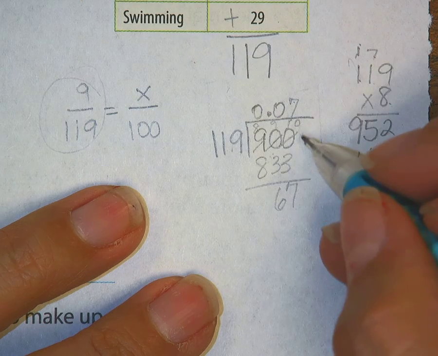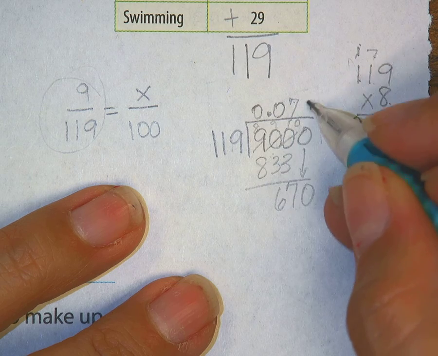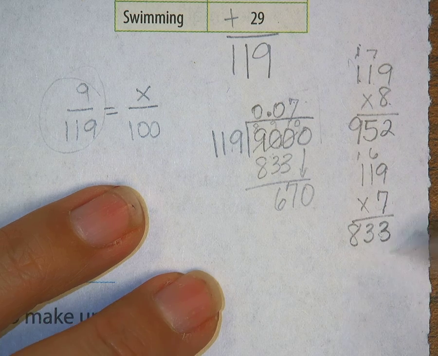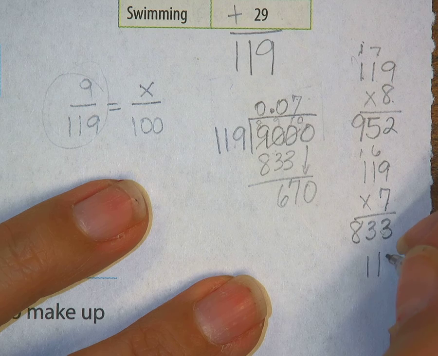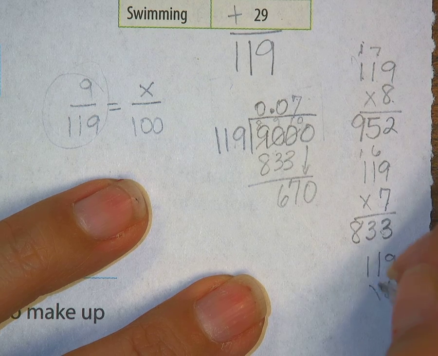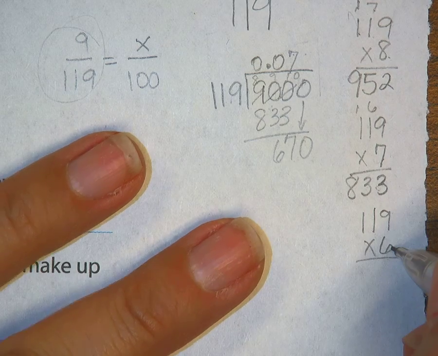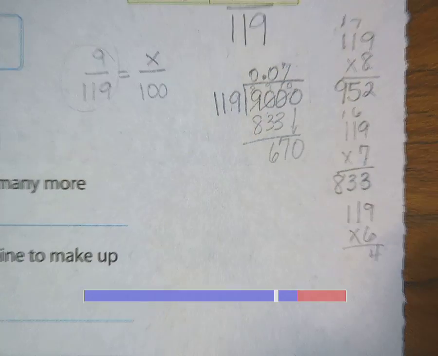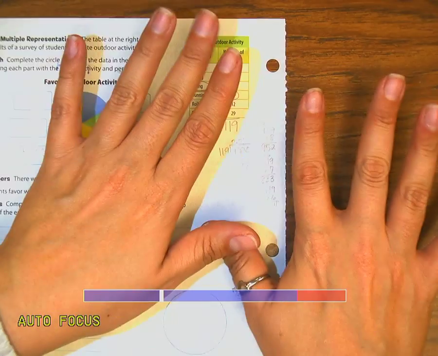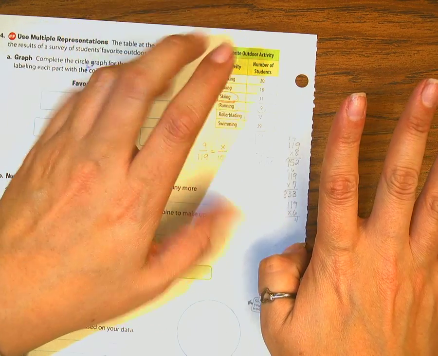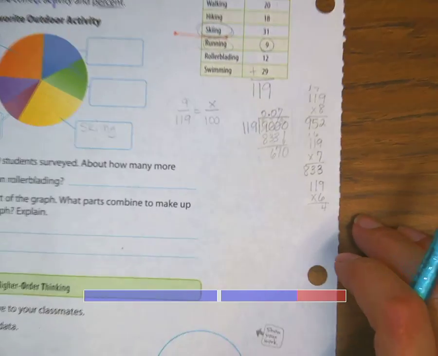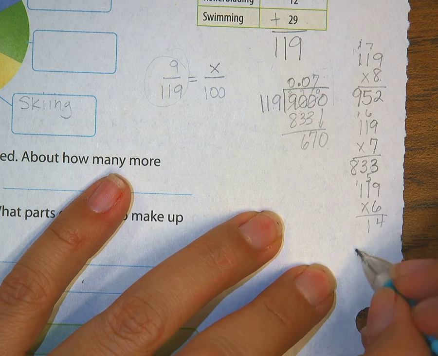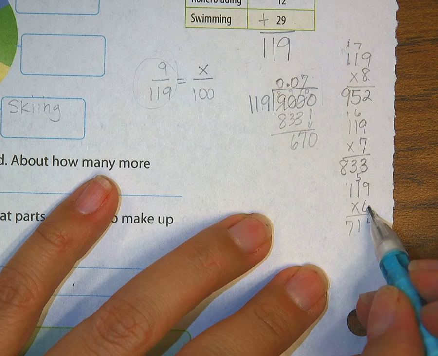And I just need to do it one more time by adding another 0 and putting in a number here. So 119 and a 670. It's not 8 times, it's not 7 times. I'm going to guess maybe 5? Let's try 6 instead. 119 times 6. 9 times 6 is? 54. Let's look. We got fingers we can use. Remember the trick? 9 times 6 means that my 6th finger. Yeah, that's 50 and 4. So 54. And that's 11. 6 plus 1 is 7. That's 14. That's too much. So I'm going to put a 5 up here.